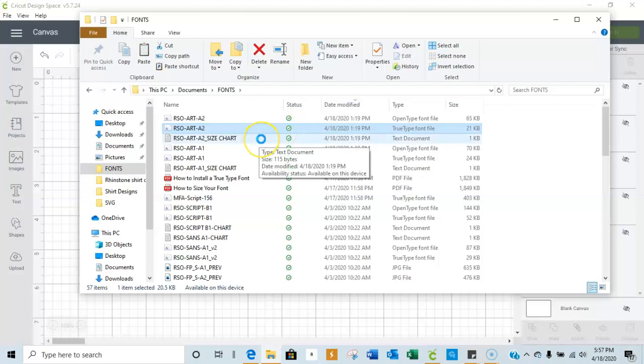You'll be able to see what the lettering looks like. You'll see if it includes numbers and symbols or not, because not all of these typable fonts include letters, numbers, and symbols. Some of them just include letters. Some of them include letters and numbers. Some of them might just have symbols. It's just according to what it is.